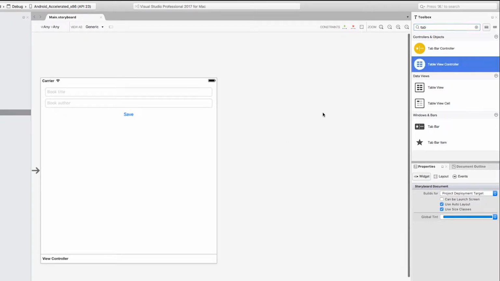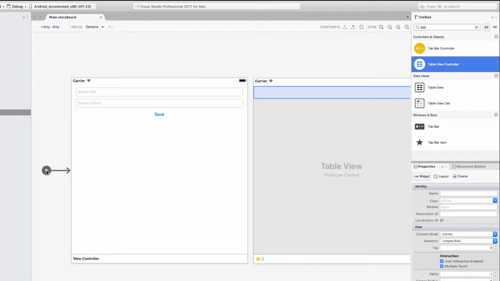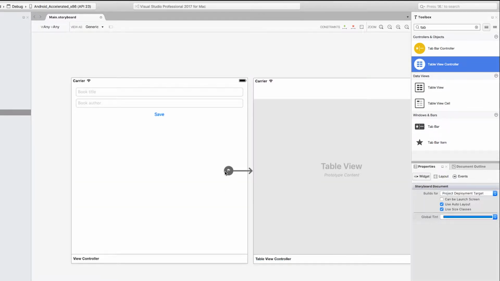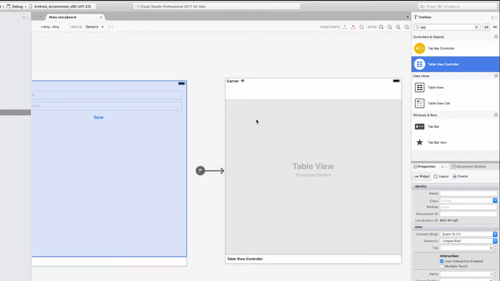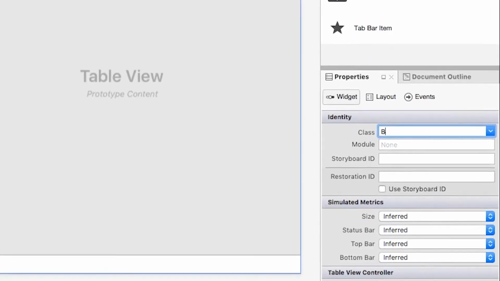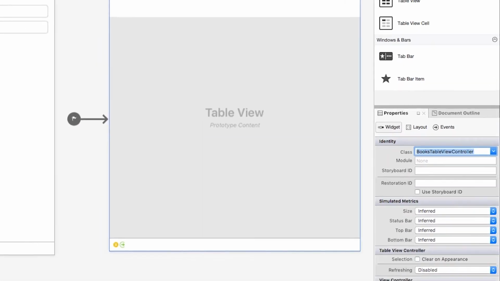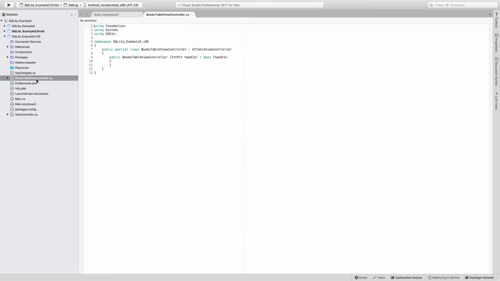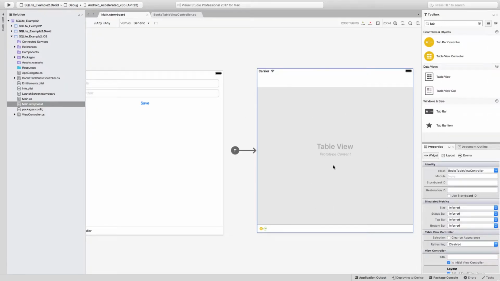So we're going to add this new table view controller inside here. And to make this the first one that the application starts with, let's just move this little flag to that one, this table view. And to create a class for this one, we have to select this from the bar at the bottom and set the class to something like BooksTableViewController. The table view controller is created and we have it right here. So we can start working on adding new elements to this list.